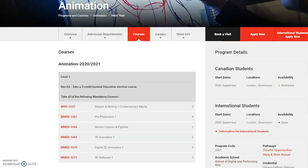So previously we talked about good things for students to have as far as a background coming into the program. Now let's take a look at the courses in the program, the things that you're going to be studying. On screen I've got the Fanshawe College Animation website, and I'm just going to be scrolling through it. And I encourage you to open this at home so you can do the same at your leisure and take a look at more details should you need to.